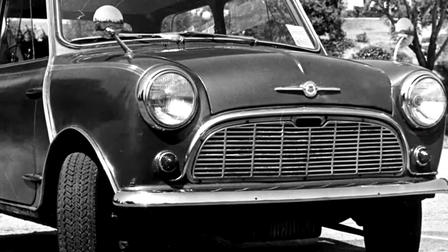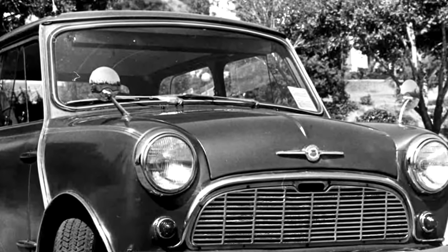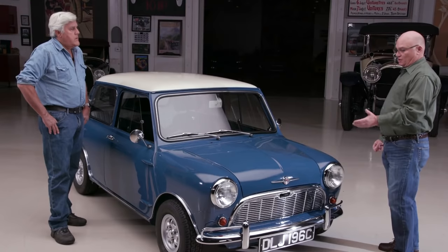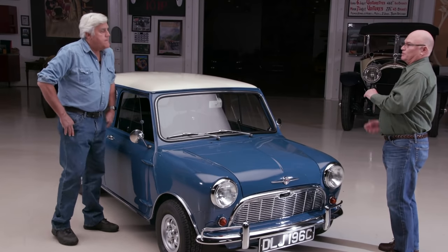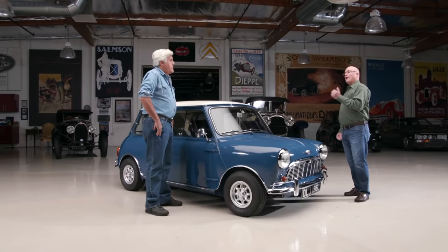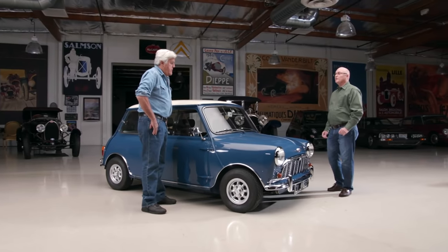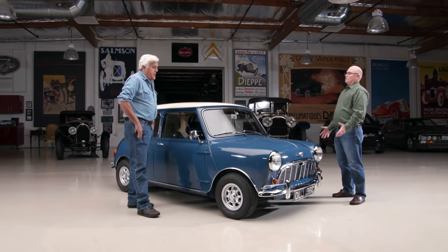So a bit of desperation set in - when you're that young you have to have the car. We went over to Westwood and this gentleman had imported several cars including this one. I said I'll go ahead and have the 850. I do have a heritage certificate from England - the car was a Bournemouth car, went straight to Bournemouth. Ken Cook, who I purchased the car from, bought it in Bournemouth, so I'm pretty sure it stayed in that local area the whole time.